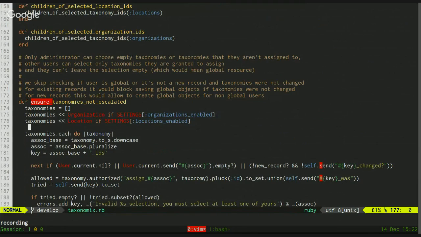So if I'm a user and I'm in locations data center A and data center B, anything that I create must be in data center A or data center B. Only admins can create things that are not in any location or organization.